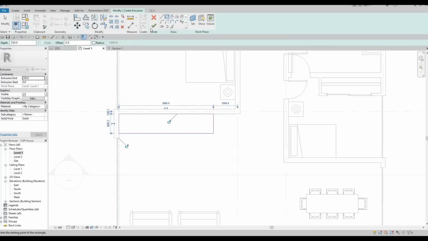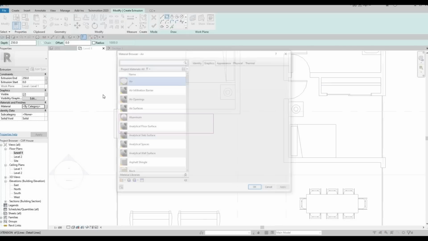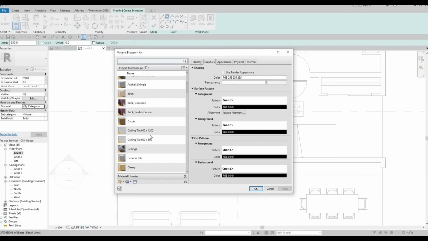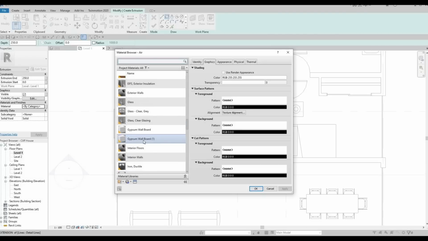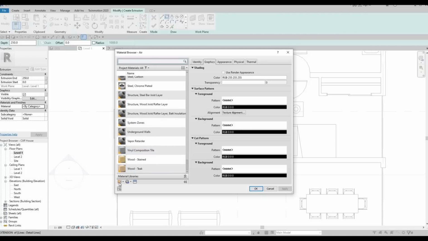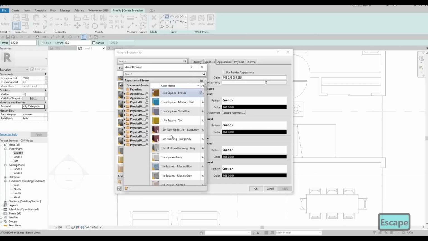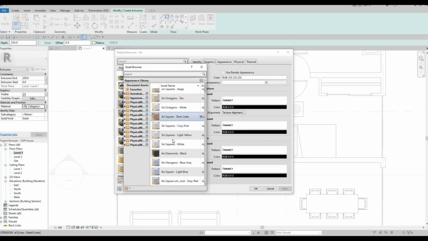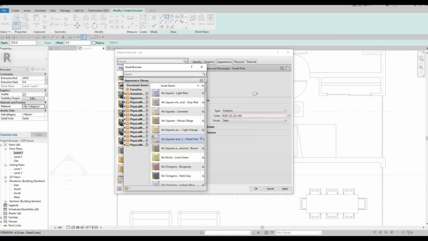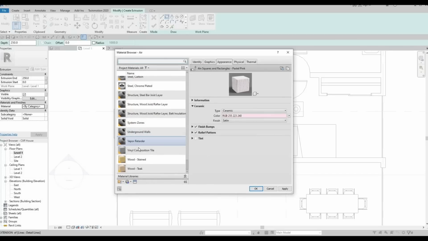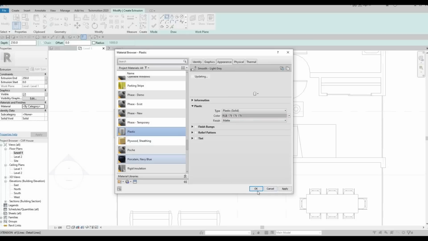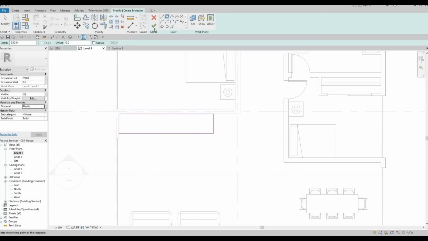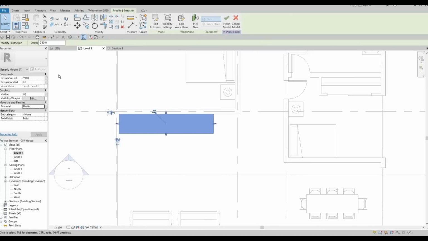And before we click finish, we could just click this materials, and let's add this one for now. Click apply and then OK, and then click finish.